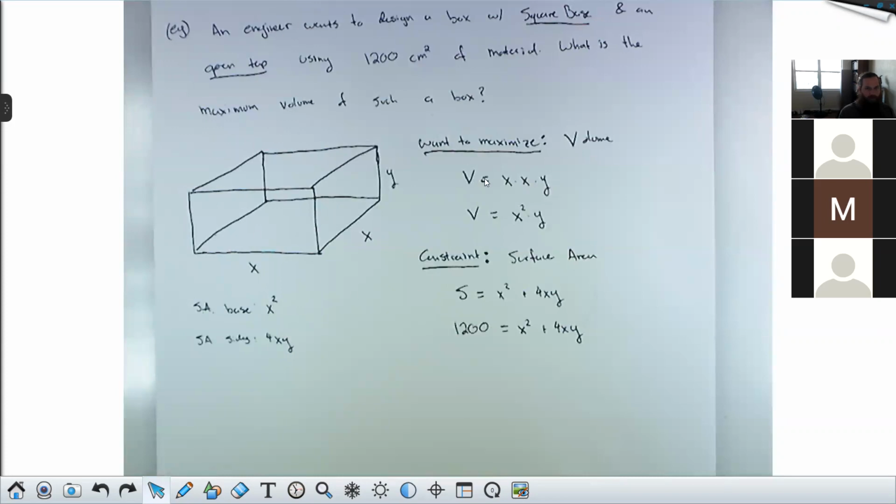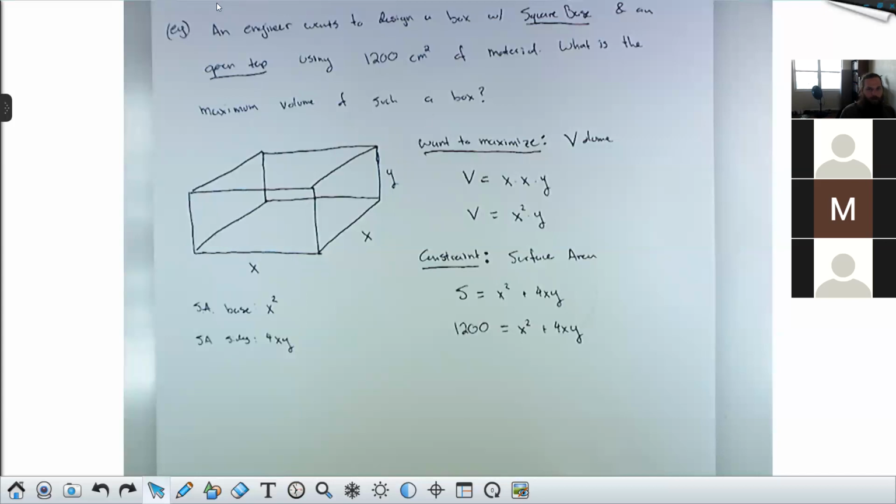Make sure you get this in your notes nice and organized, because this is the setup for the problem. And think about what we did. We started by drawing a picture. Then I labeled each of the side lengths, making sure to pay attention to the fact that the base was square. Since the base was square, these each had to be x. But since the height is allowed to be whatever you want, I used a different variable there.